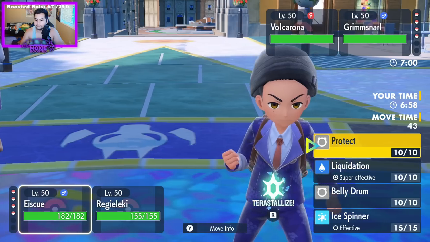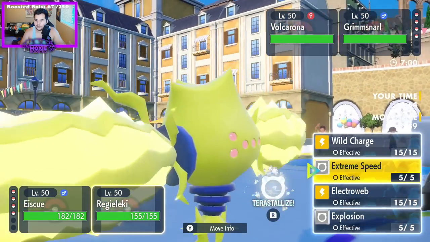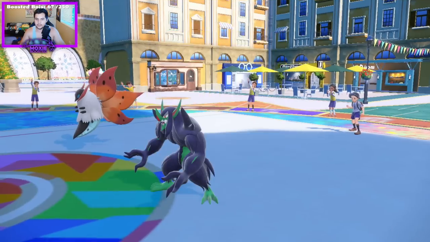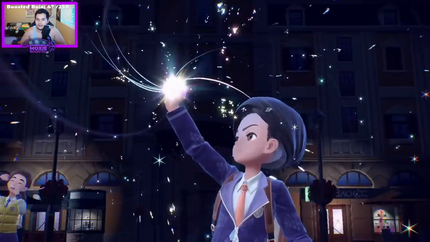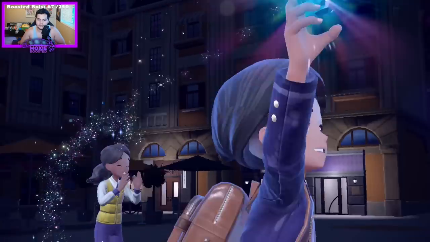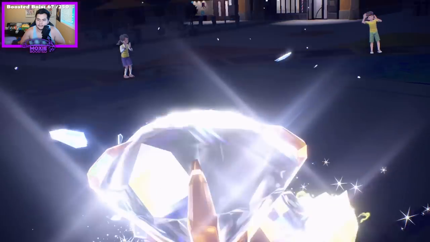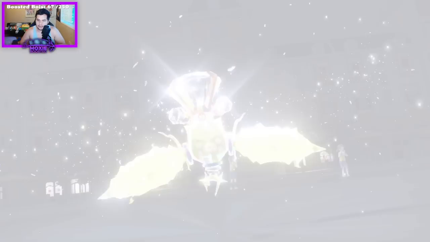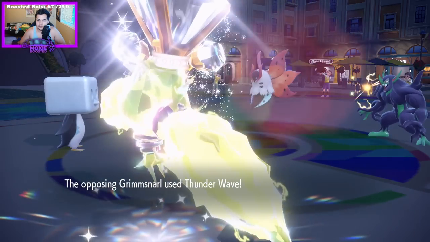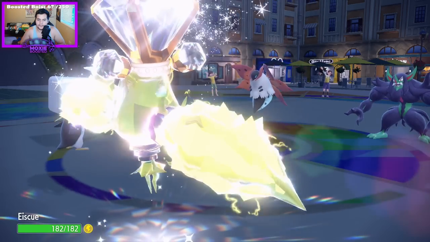Okay, we're going for it. This is going to be the only way I'm going to be able to get away with this. Explosion. This is the only lead where it might work. None of you better be Terra Ghost. Thunder Wave? Also, this worked.